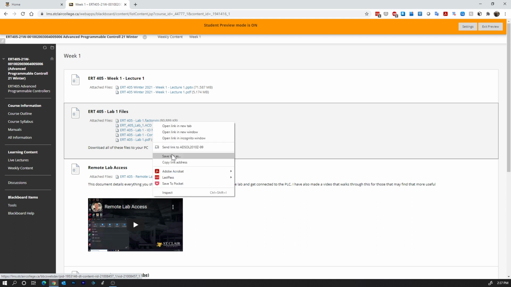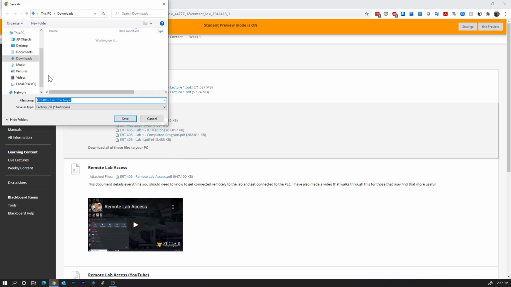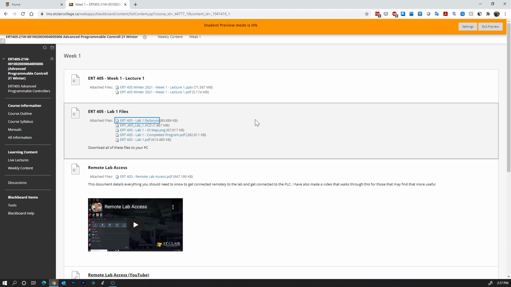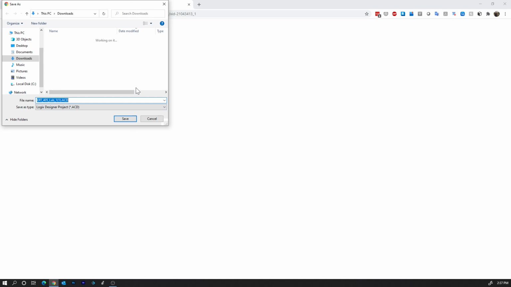I'm going to right click, Save As, and I'm going to put this in my Documents, Factory IO, My Scenes is right here. I already have it saved, so I'm not going to do it, but that's where you'd want to save that. The rest of them, I'm going to save them to a folder. It can be either on the desktop, probably better it's in your OneDrive so that you can get to it from wherever you are. Okay, so lab 1.